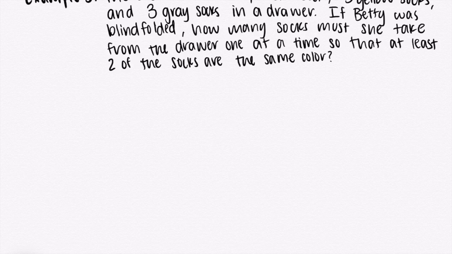And so after she draws her first 4 socks, of which they are all different colors, she has to draw another sock, which will be the same color as one of the socks she has previously drawn. So in order to guarantee that she takes 2 socks of the same color, she needs to draw 5 socks from the drawer.